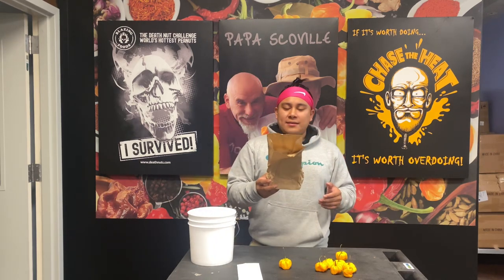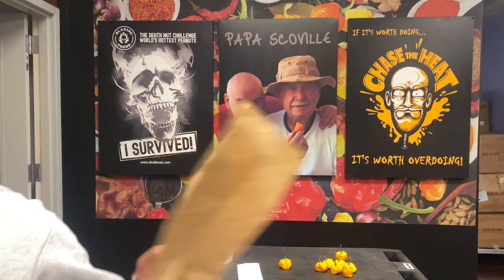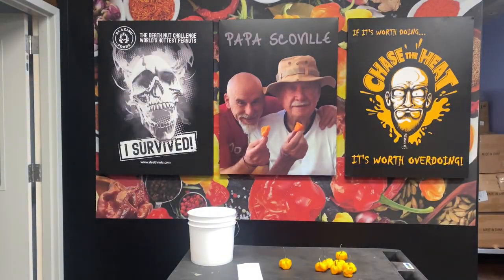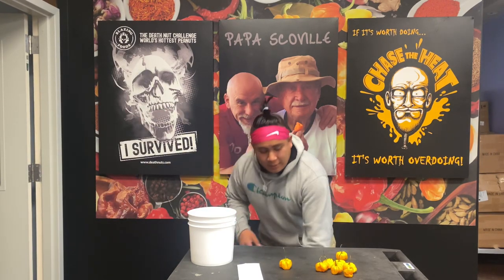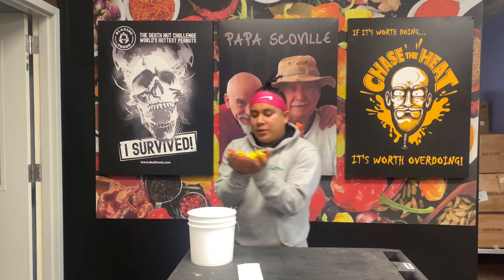We have white hot pepper bonnets, too. I really don't know what that means and I'm sure a lot of you guys do know. Also, big shoutout to Mark Wilkerson — Mr. Mark, thank you so much, I appreciate it. Look at that: one, two, three, four, five, six, seven, eight — eight pods!